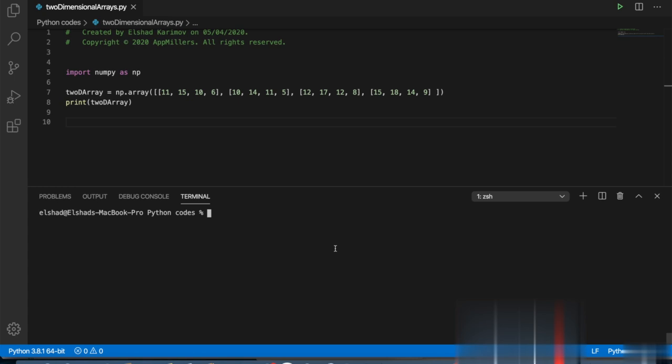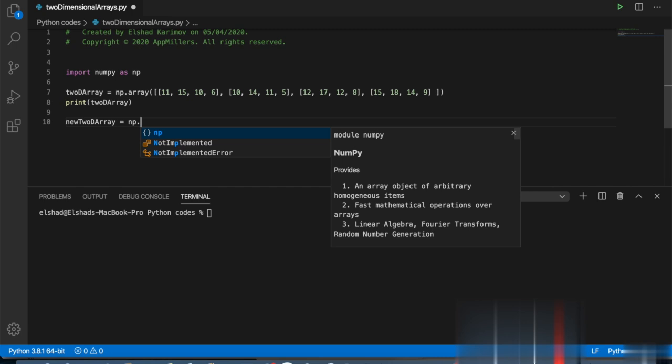So here we will use the insert function of arrays to insert a new row or column to our two-dimensional array. As you see, we have already created this array before, so I kept it to not waste time on this. Here I'll create a new two-dimensional array, and I will assign to it the previous array with new columns or rows. So we will use the insert functionality of np.